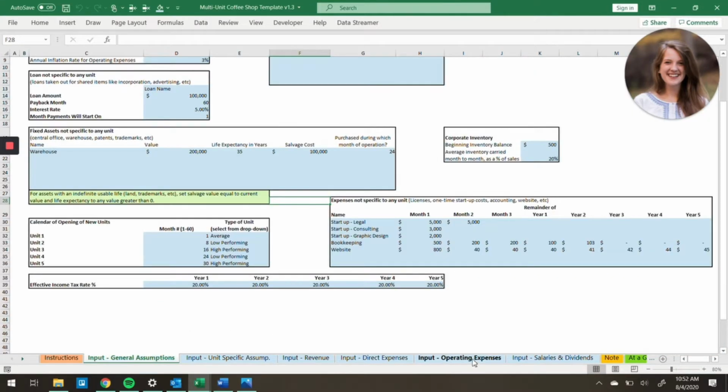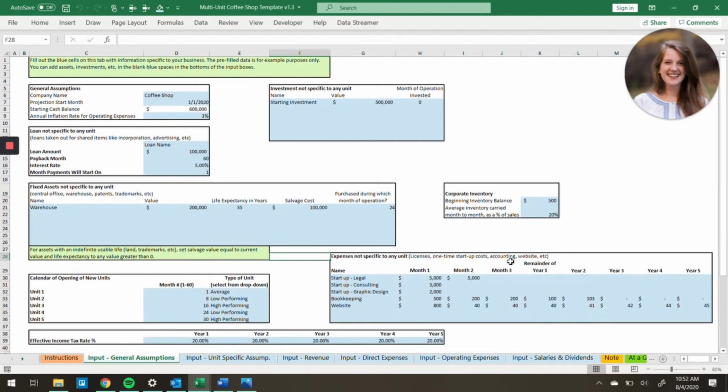When you open the template, you're going to notice that there are several tabs colored in this light blue, followed by a number of tabs in other shades. So these light blue tabs are the input tabs on which you will input the data necessary to build the model in Excel. We're going to jump in here on the Input General Assumptions tab and just walk you through some of the inputs required to build this model, and then at the end I'll show you the output that the model will build for you as you input this data.